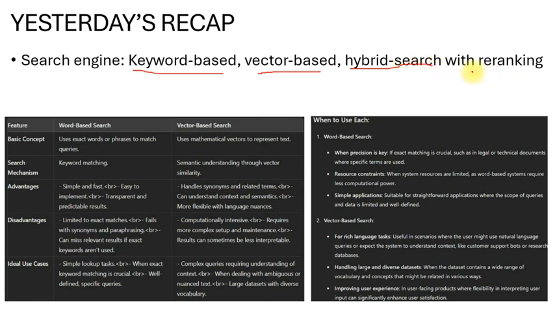We will combine it with re-ranking to score the information after searching and suggest it to the RAG system. We also discussed the advantages and disadvantages of word-based and vector-based search, and the ideal use cases, which I think will help us when we deploy in our project.